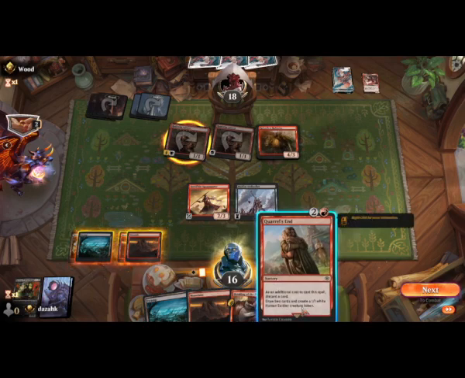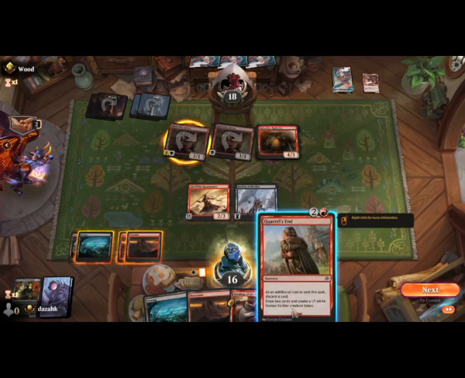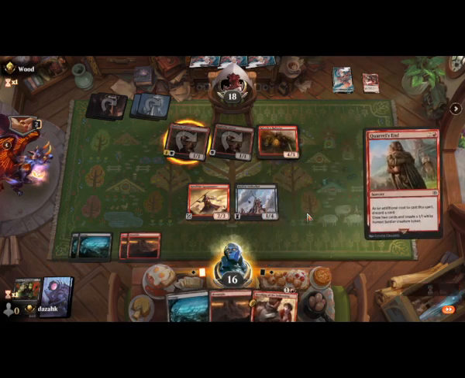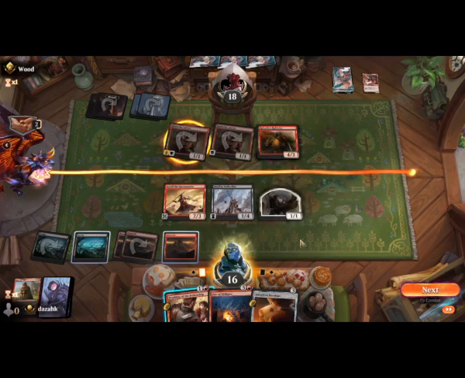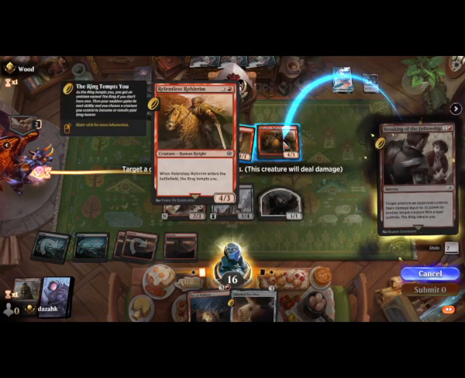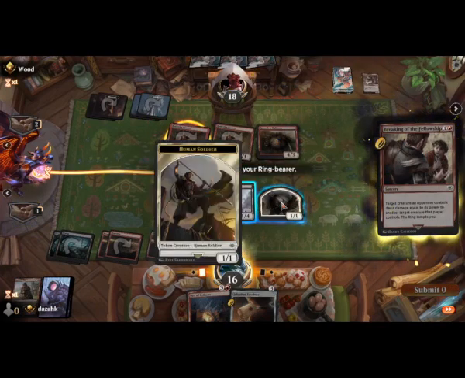And the other option actually is Quarrel's End makes a 1-1. We can actually double block the Lancer. It is sorcery speed. The ring would tempt me as well. Just take out his ring bearer. Spearmaster or human soldier.